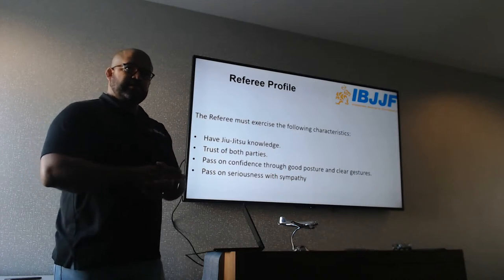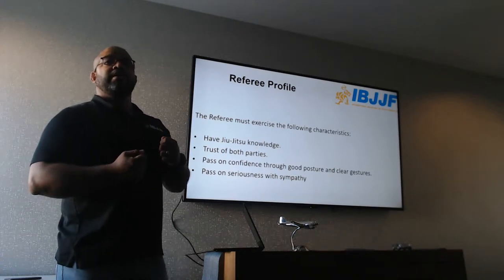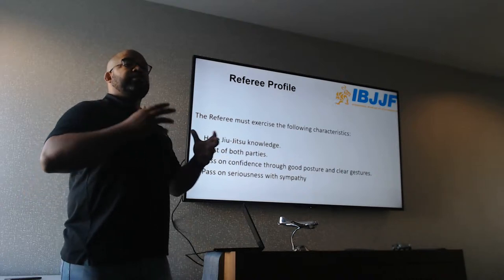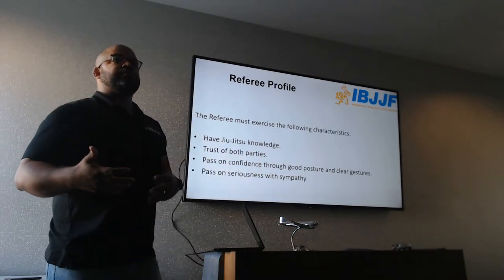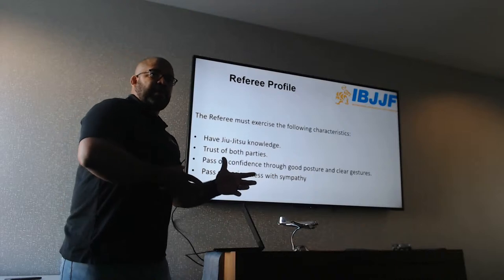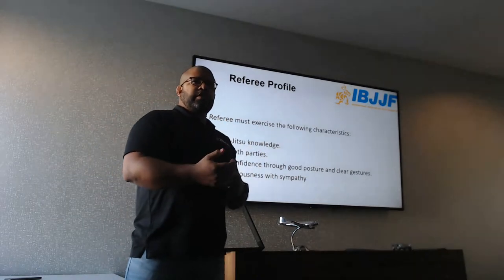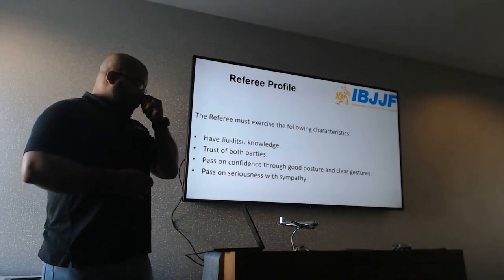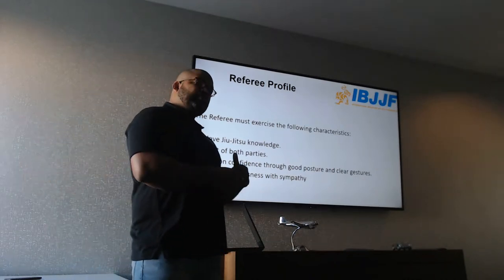Try to understand as best as you can how to move, how to handle the situation, how much strength you have to use, how you have to move your hip, and what directions you could go, because that's exactly what's going to help you the most on the mat, okay? You're going to be able to stop and restart a fight better based on that. You know what type of transitions the guy on bottom and top are going to be able to work. So going to the mat and getting your jiu-jitsu better would be the first key for you to become a better referee.